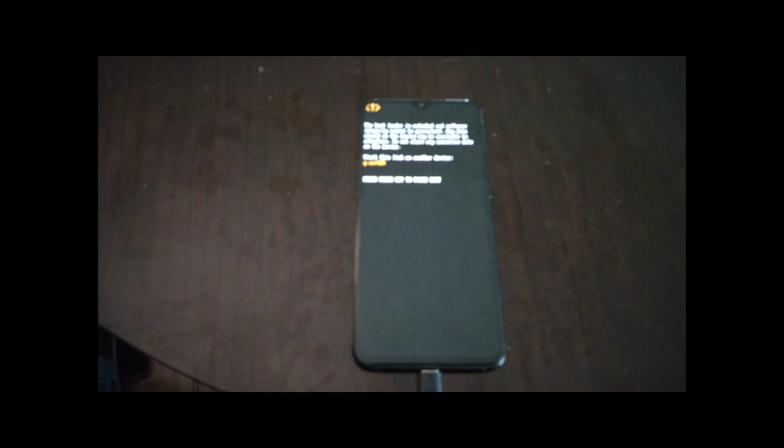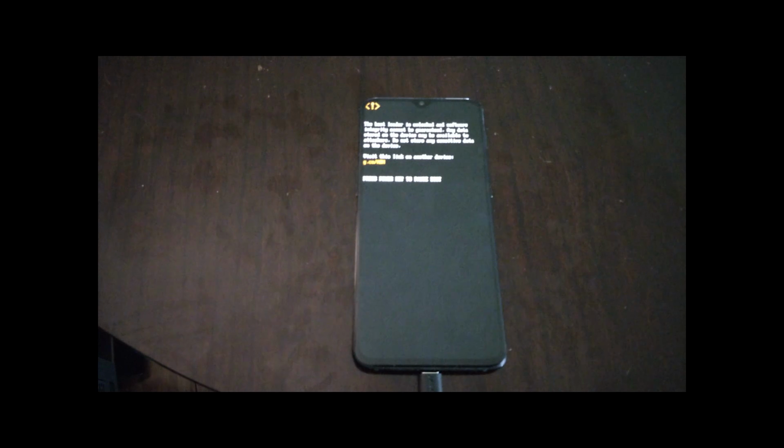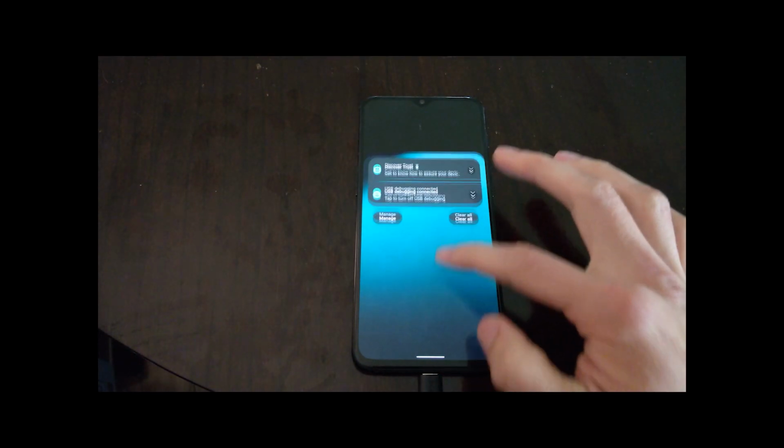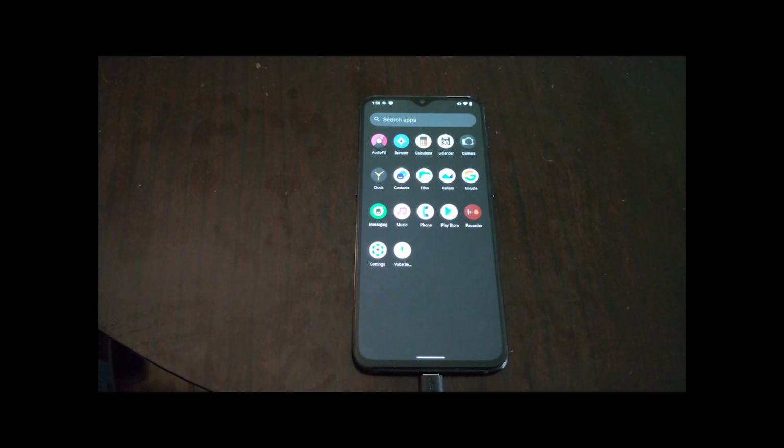Okay, here we are now able to boot into Lineage OS. And this can be installed at any point after a Lineage installation, unlike the GApps, which need to be installed before the first boot. So now if we go to the app drawer, we can wait a moment and the Magisk app will appear, but it will look a little bit different.